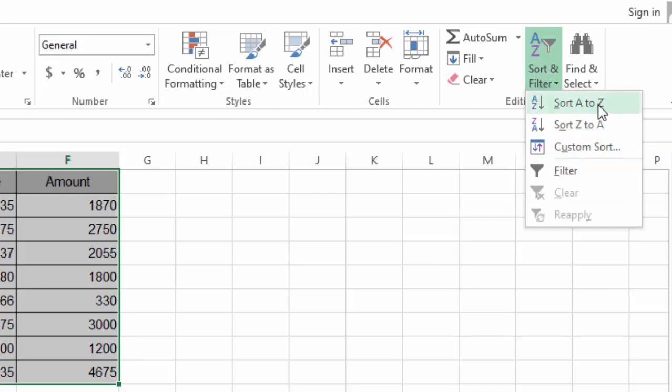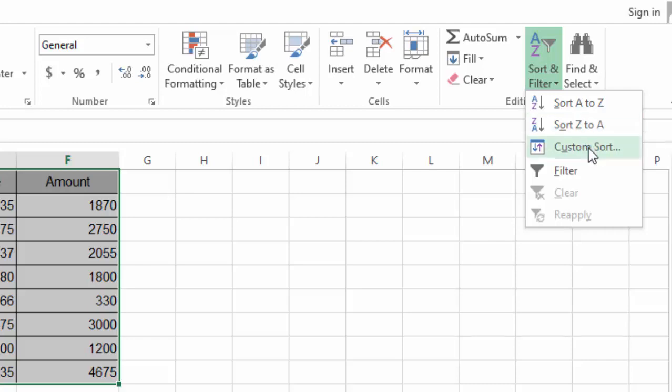And if I want to sort it according to descending order from top, from largest value to smallest, or from Z to A, according to the first column of the data, I will just click this one and it will be sorted. But if I want to use any other column, like in this case I want to use the amount column, then I will have to do what we call custom sort, because it will give me an option to choose the column for the sort.